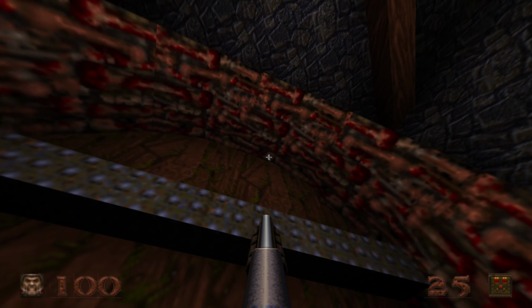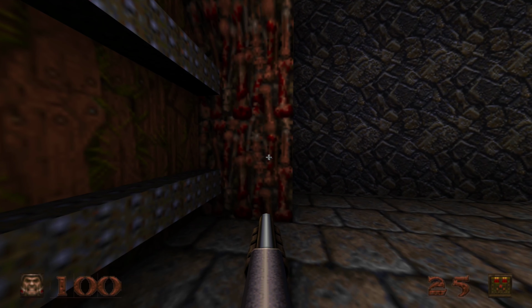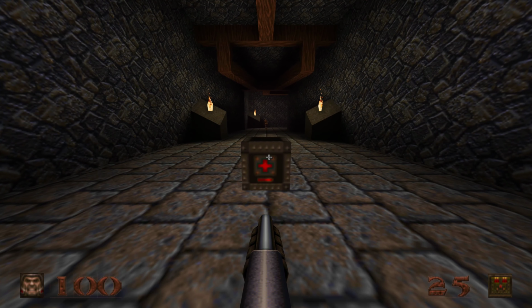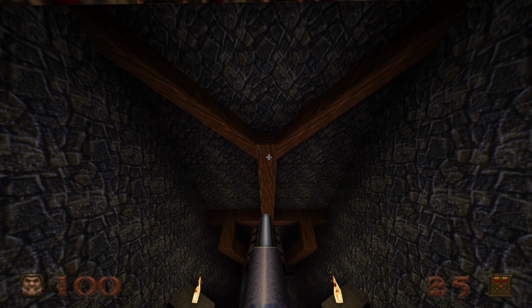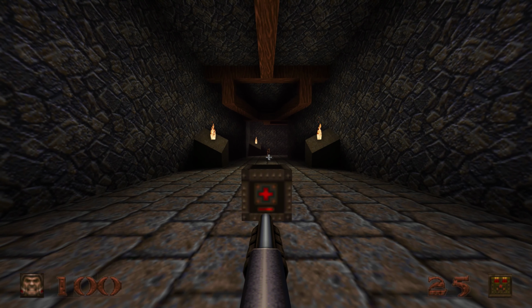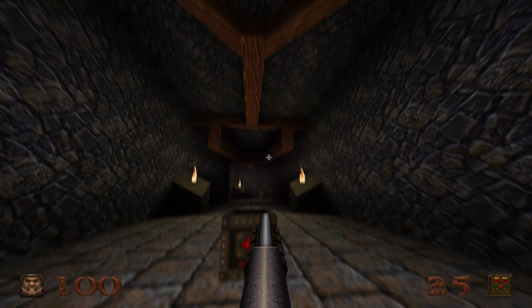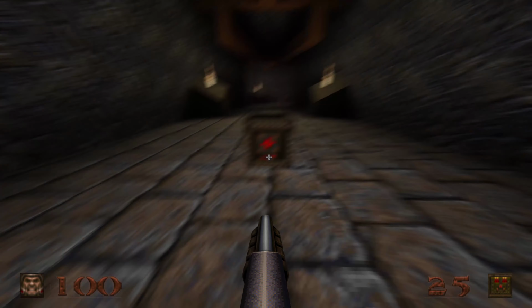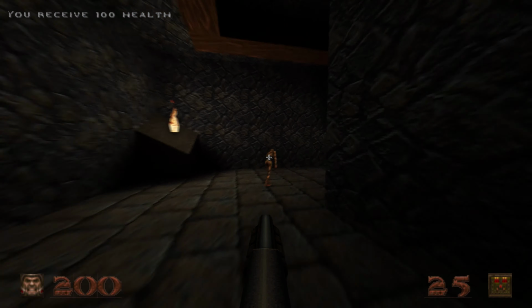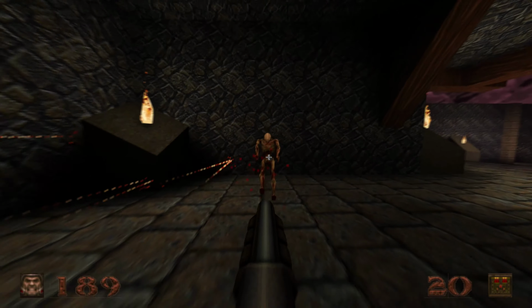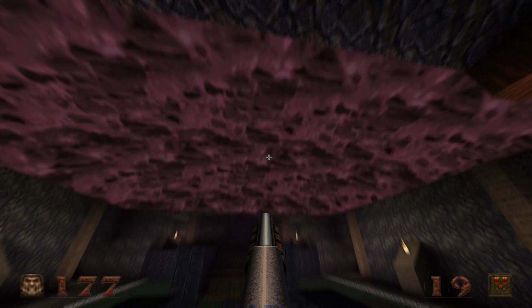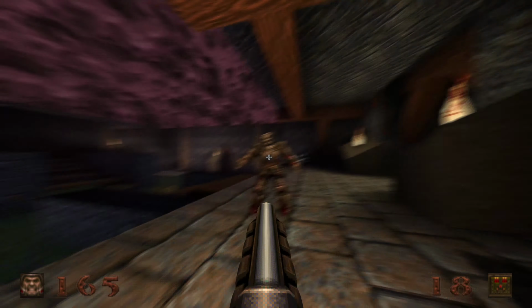You know, it almost makes it less scary and unknown. And that could be a factor that I'm just more used to seeing texture filtered games. But there's something about GLQuake that just makes this much more unnerving. You see what I mean? Is it just me? I don't know. It's more freaky to me. Like, it's just far more freaky. Oh my god.